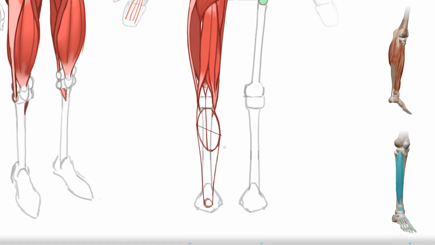When it comes to the back view, all our construction lines are there, and we're ready to clean up everything. From the back view, as you can see, it's pretty simple. There's not going to be much more than that. The calves, where they attach at the top, are basically wrapping on top of that cylinder right there, the lower part of the femur.